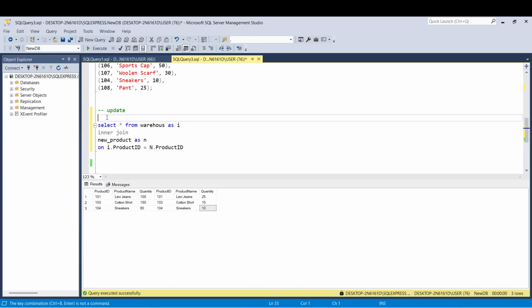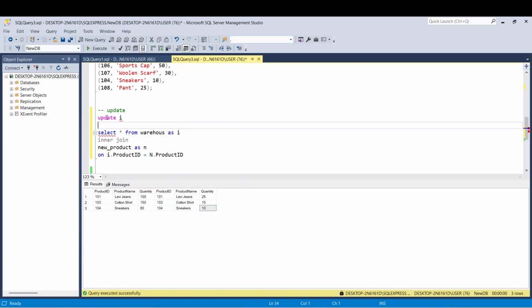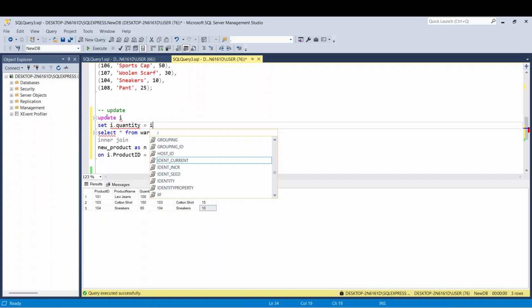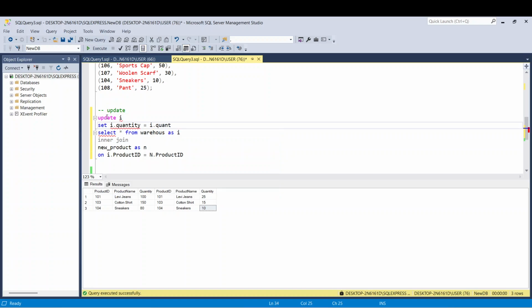You have to update which table? Then set i.quantity equal to in.quantity, and you can also use i.quantity plus n.quantity.